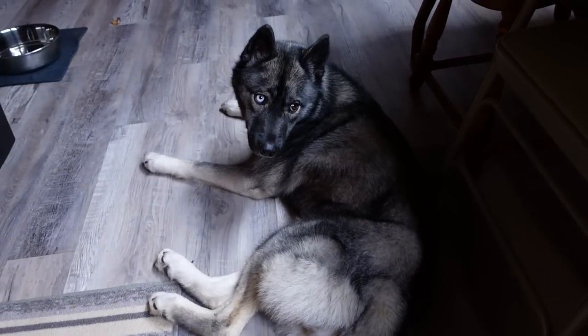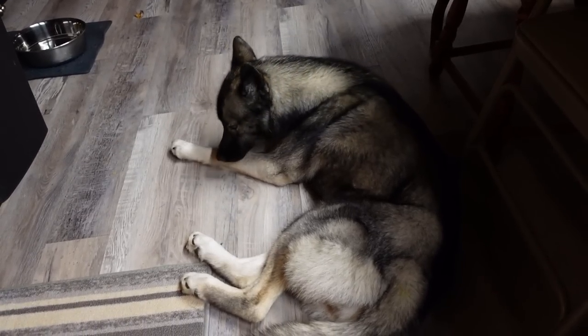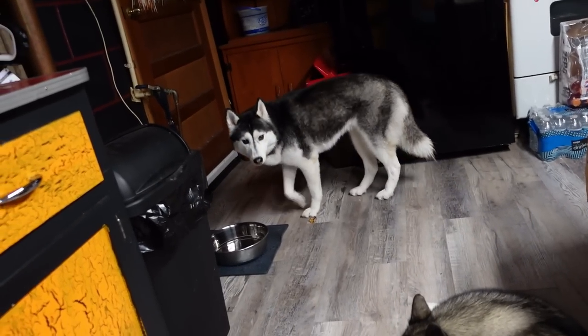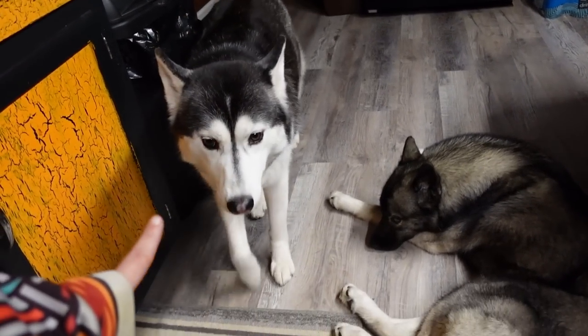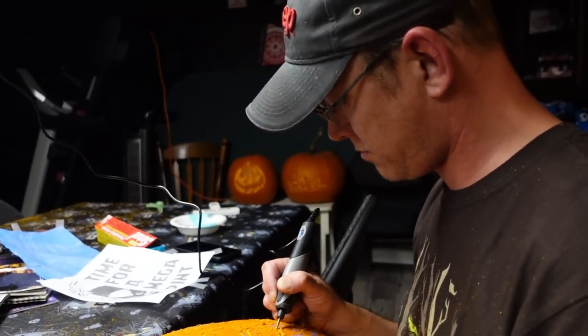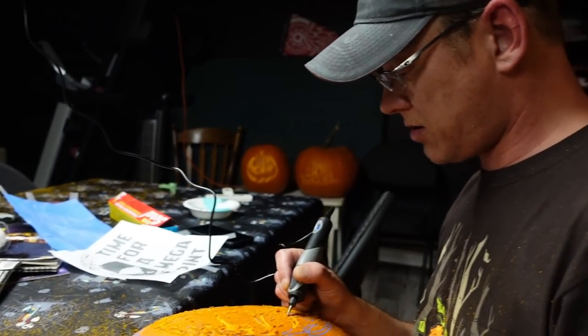This is Eleanor's first Halloween. She's figured out that all this stuff is edible when it hits the floor. She's been pretty excited about it, but she's pretty exhausted from playing with Lana. For day one, we're doing pretty good — I think we'll have 10 done. Not bad, pretty good for a start.